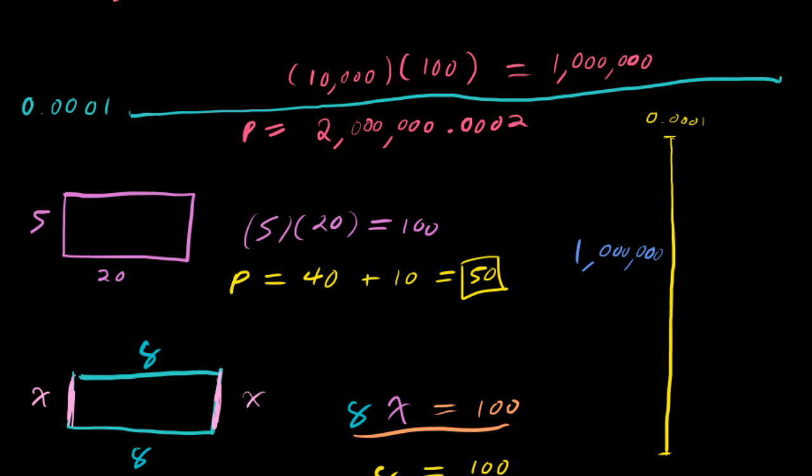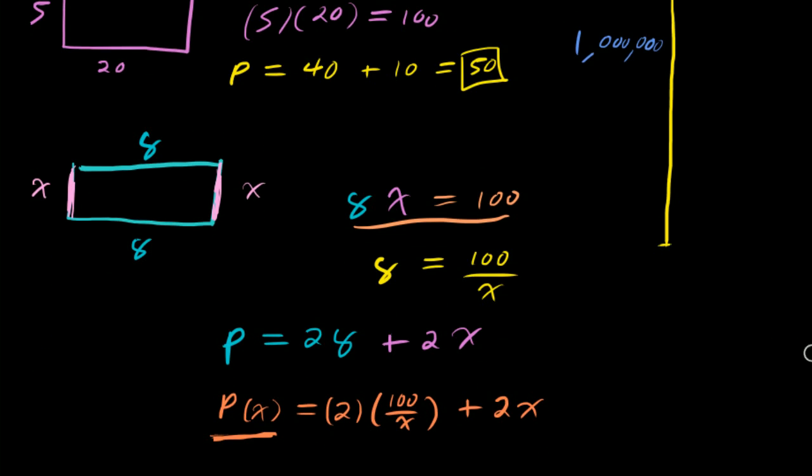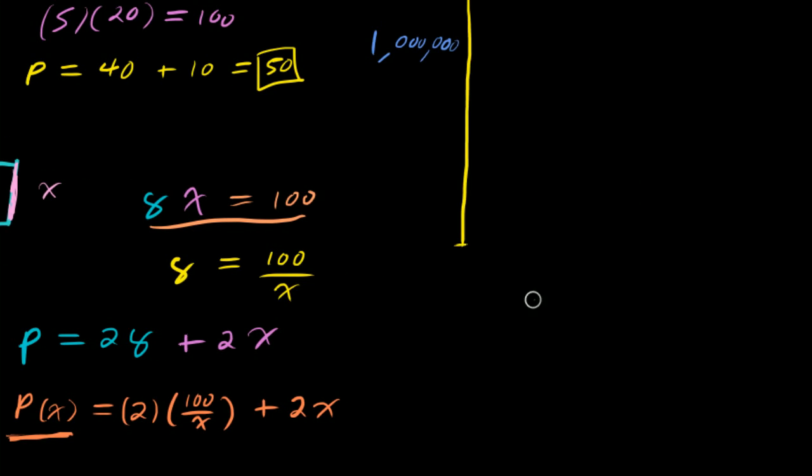So you can imagine this graph for our perimeter. Our height is going to be our x value here, so that's what we're putting in. Let's just imagine what this graph is going to look like, just so we get a little bit of intuition as to what this function is going to do as we get really close to 0. So as the height of our box gets really, really close to 0, gets infinitely small, well, our perimeter is going to get really big, right? As x gets really close to 0, our perimeter is going to go to infinity.